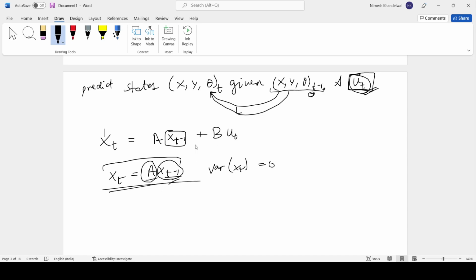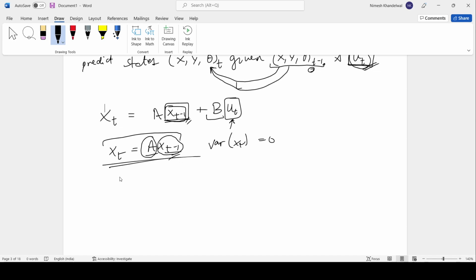You can assume that you know exactly where you were previously, but you cannot say that you know exactly what will go into the system, because of course you cannot precisely model anything. There will always be, at some level, approximations. So if your model is like this, the stochasticity or uncertainty in the system is coming through your control.